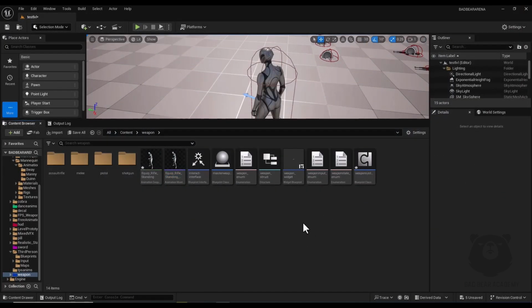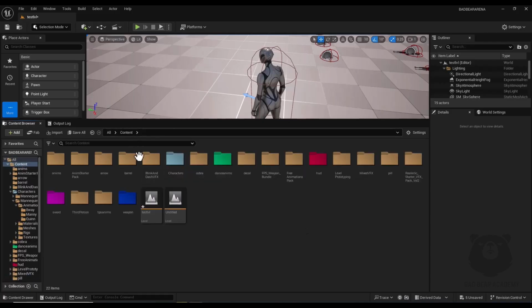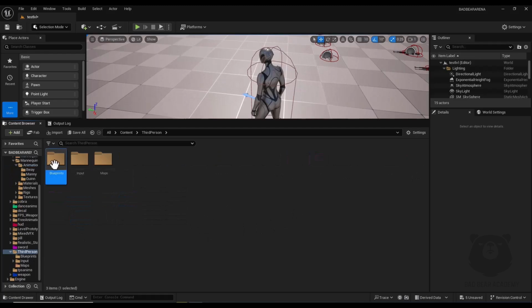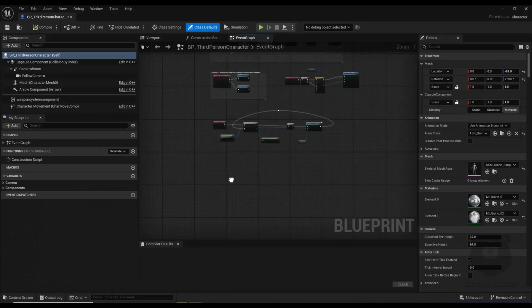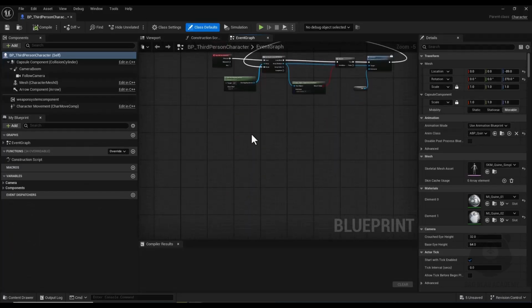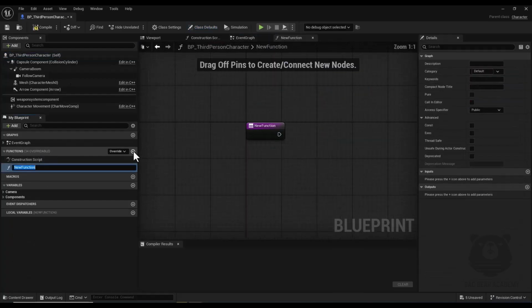Now I'm going to create a function inside my third person character blueprint. So here I open my third person character blueprint, and here I create a new function and I name it equip weapon.